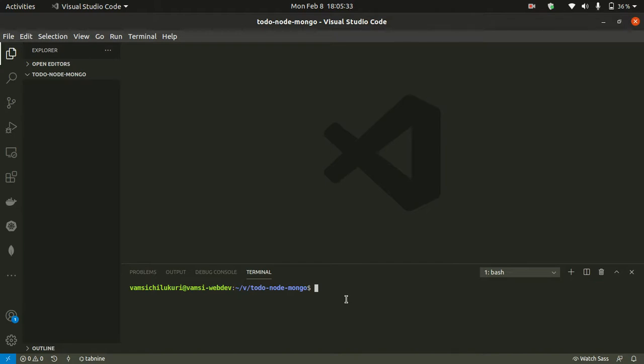Today I am going to build a to-do application where I can add a to-do, delete the to-do, and store it in the DB also. We are using node.js and MongoDB for this demo. First I will set up the application.